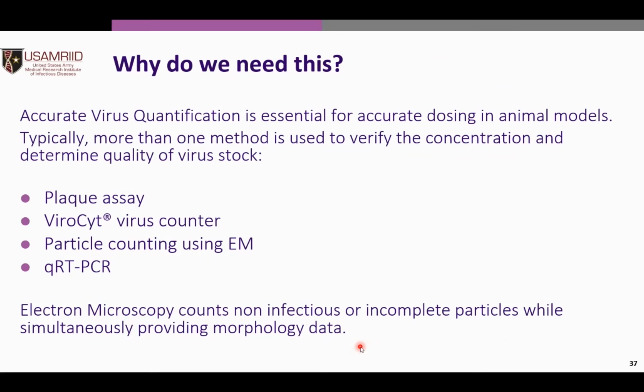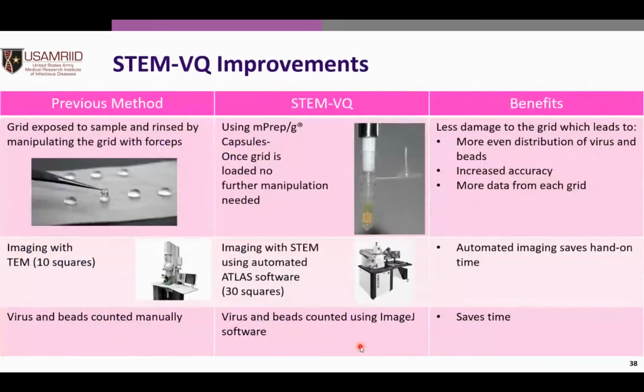But a few years before we revamped this protocol, she actually published a paper that was comparing all of these methods. And long story short, for the EM protocol, she basically came out and said it's very unreliable. It's not very helpful because it's so unreliable, and she wished it was better, but it's just really bad. So that kind of initiated all of our work in trying to revamp this protocol a little bit.